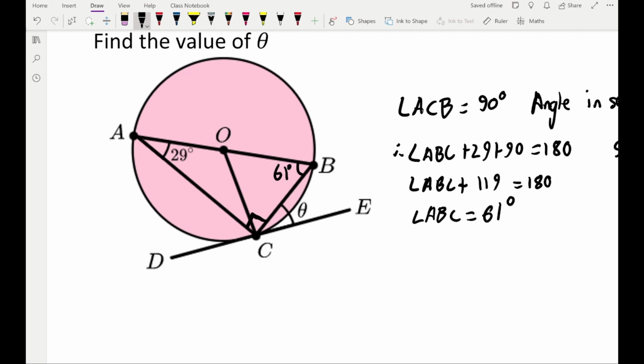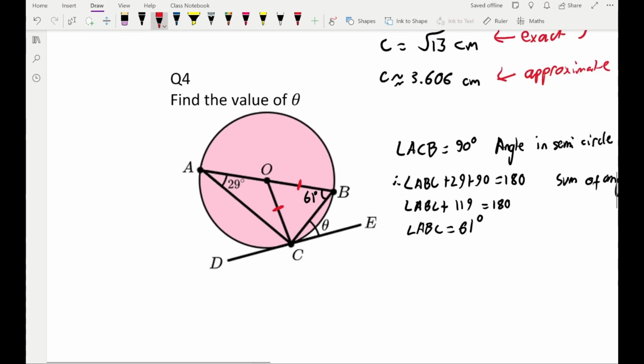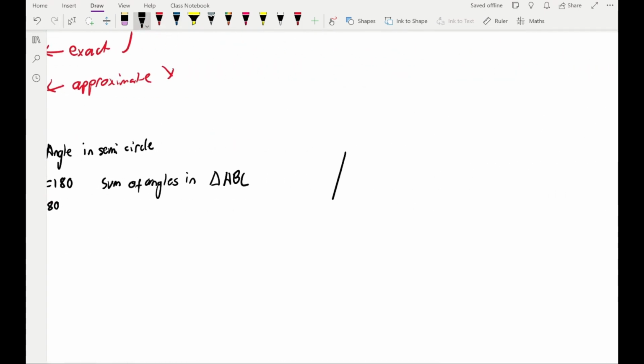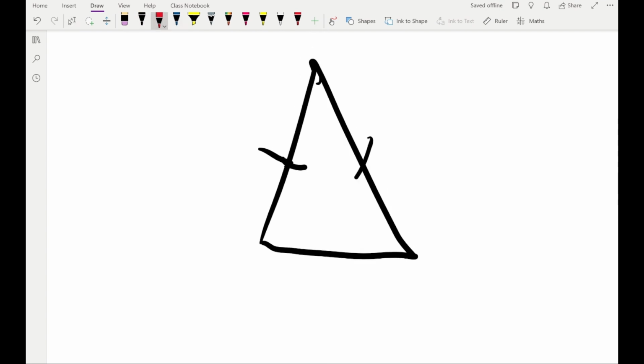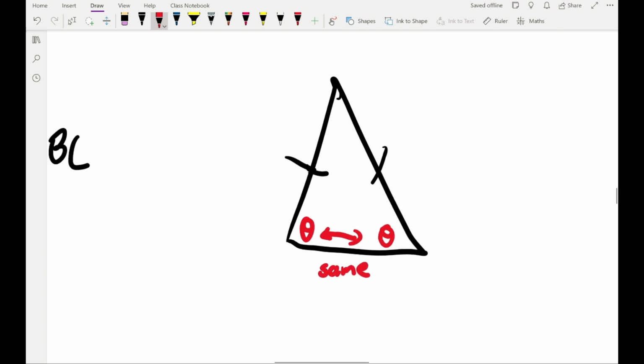That's good news. Now here's where the question gets really tricky. You have to note that this triangle here is isosceles. Now the reason that's true is because this is a radius of the circle, and this is also a radius of the circle. So that triangle OBC is isosceles. Now, what do we know about isosceles triangles? Well, the definition of an isosceles triangle is that it has two sides which are the same length. We draw them in with that single line to show they're the same. And then something that we know about isosceles triangles is that these two angles, here and here, are the same angles. Really important to use in our theorems.